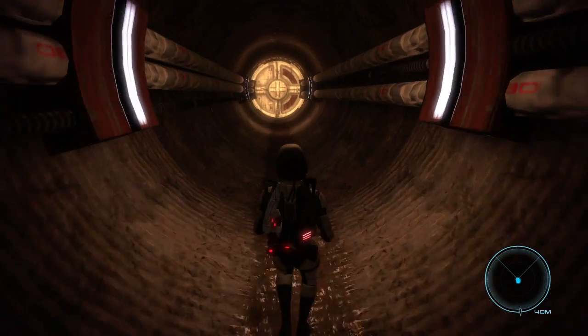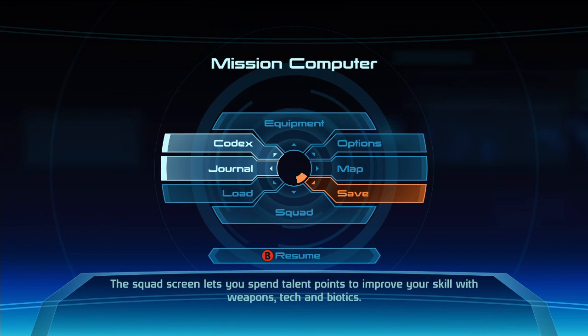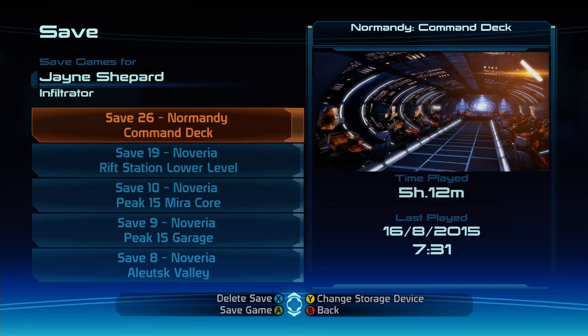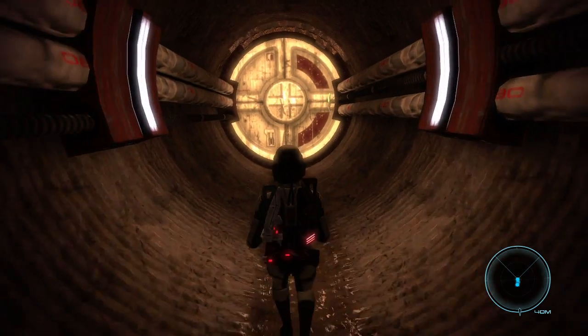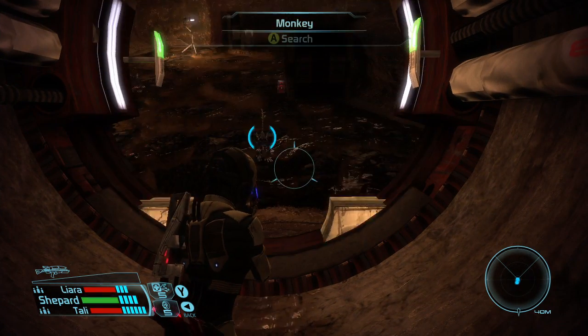Liara, stop walking up the walls. I think we want to save things. It saves automatically when you enter a structure. But fair enough. Remember, kids, always save. You want to overwrite with save 43.